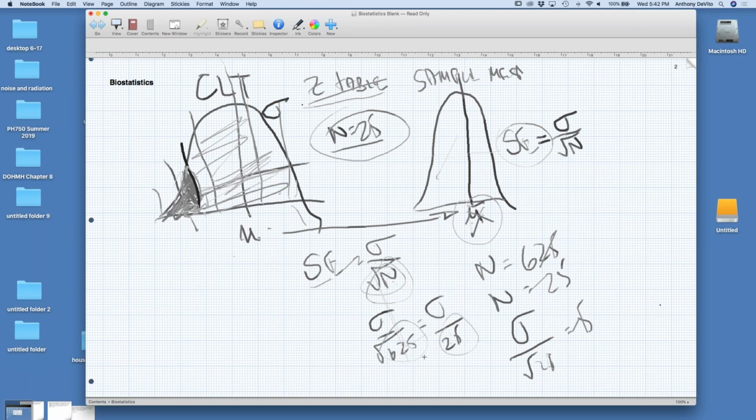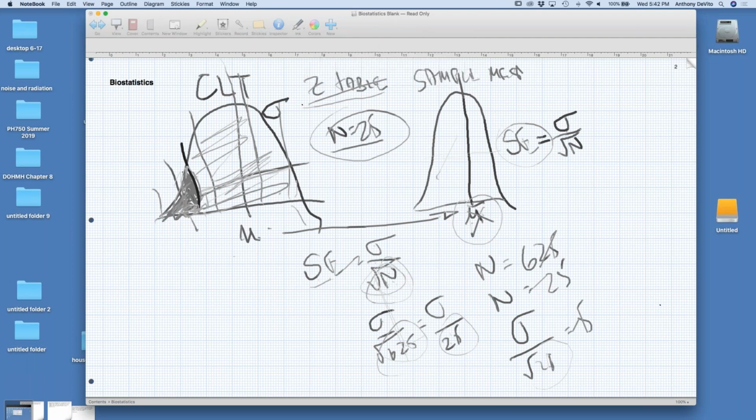Okay, so we know that there's something going on here with this square root. In other words, if we want this to be narrower, if we want the sample distribution to be half the width, we have to have a sample size 4 times as big, because when we find the square root of it, it's half. Okay, so at any rate, you can worry about that later on. You can play around with that in your heads.